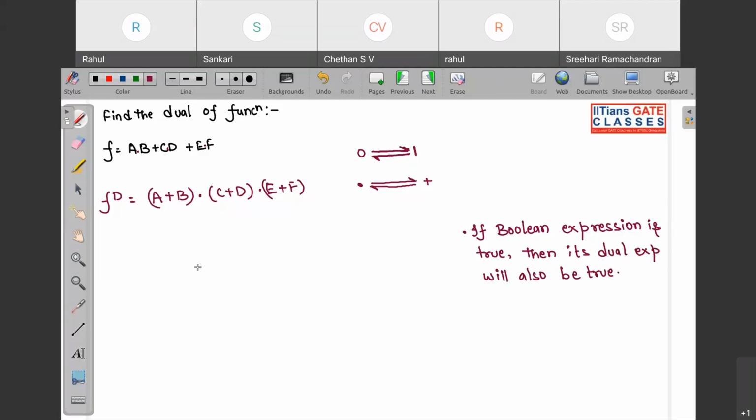So what do I mean by this? 1 plus A is equal to what? I said this is 1. If this is the function and I take the dual of this, 1 will be replaced by 0, plus will be replaced with a dot. So you can see this was a valid Boolean statement, a Boolean law you can say. When I took the dual of this, you can see I am getting a valid expression. So whenever you have a valid Boolean expression, the dual of that function will also be valid. Okay, is this clear?